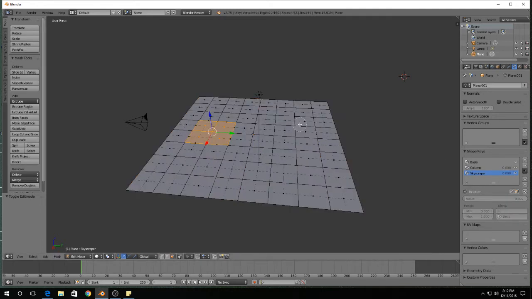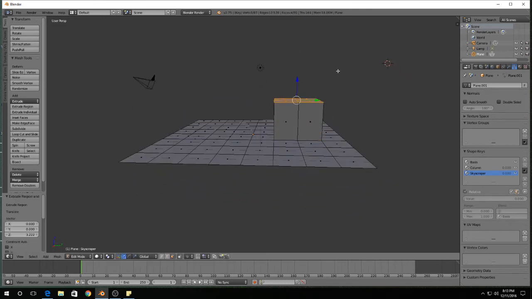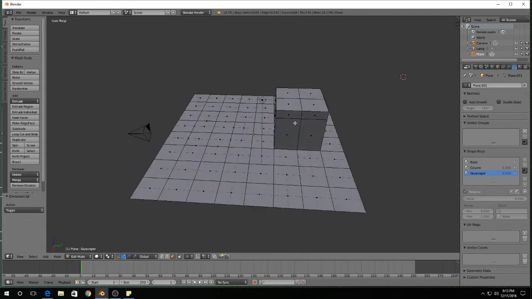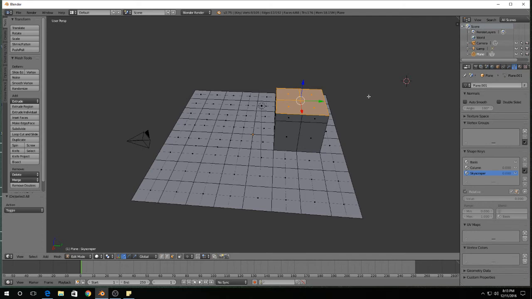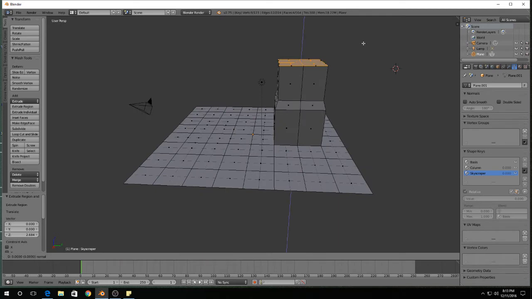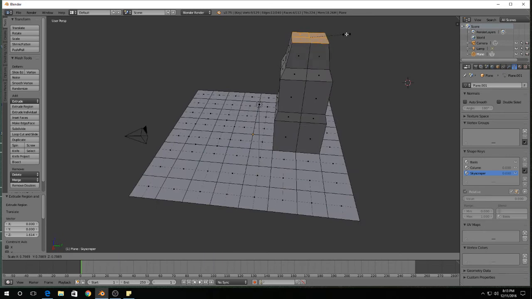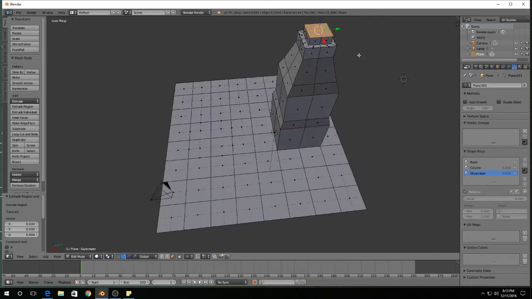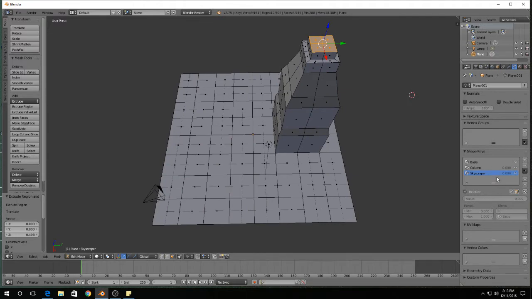I'm going to go in here. Well, first of all, I want to deselect that. I'm going to select these 4, and I'm going to make a quick little skyscraper here. It's not going to be the best, but it'll get the job done. All right, here we go. That's looking pretty good. There. We'll call that our building. That's our skyscraper. So notice that that's attached to skyscraper.